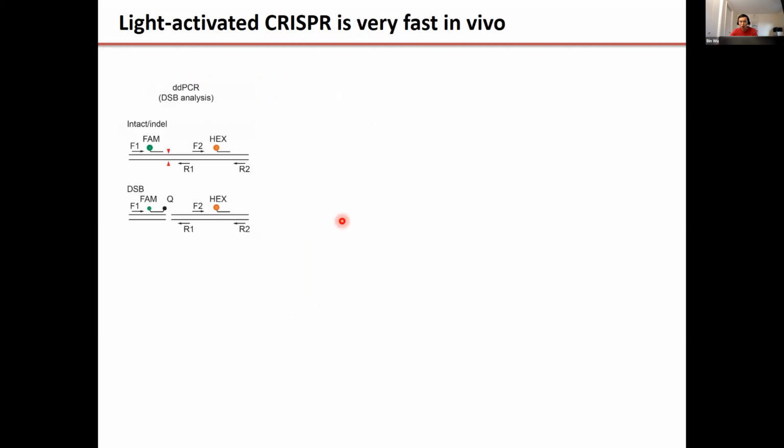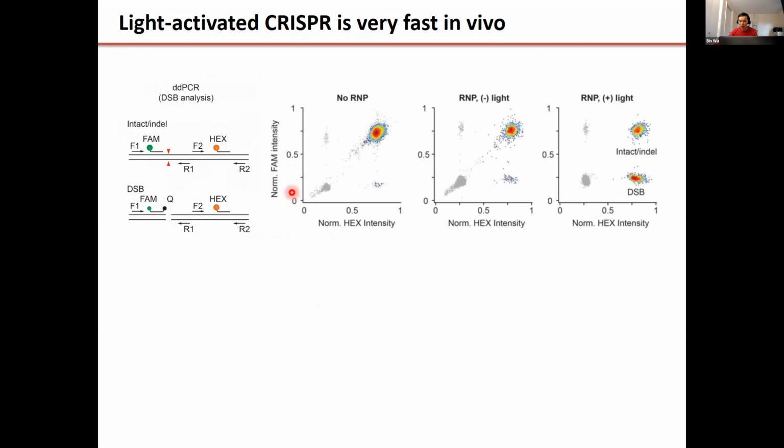We then measure how fast we can activate CRISPR. To do that, we use digital droplet PCR with 2 sets of primers, one crossing the cutting site and the other flanking the cutting site. By measuring the relative amount of these 2 PCR products, we can measure the amount of double-strand breaks generated by CRISPR-Cas9.